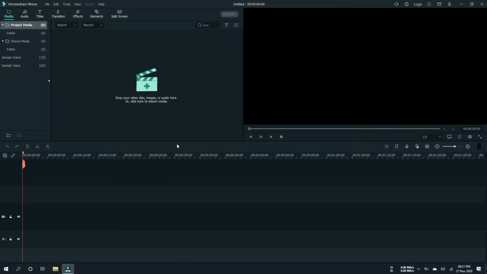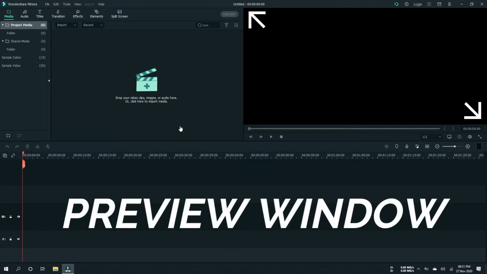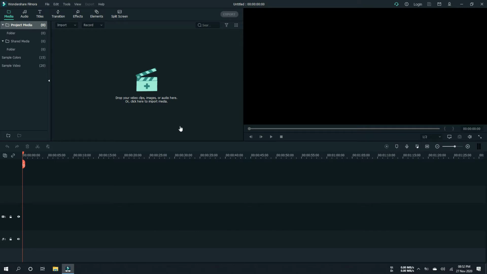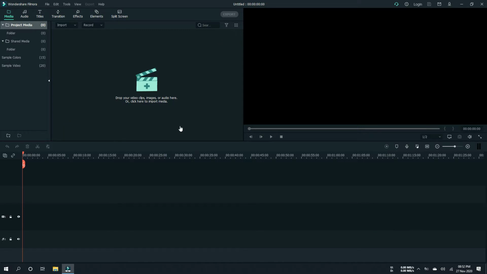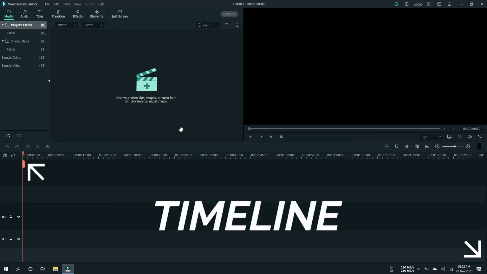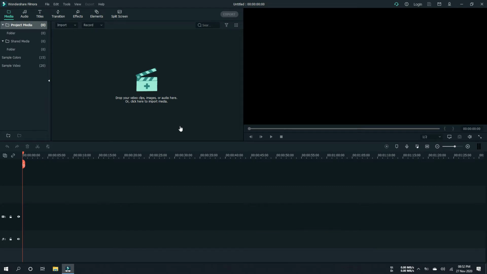Now what you see here is your layout for the workspace where all the magic will happen. The top right black colored box is your media and project preview window. And on the left side is where you keep and import all the necessary files that are going to be used in your project. Finally, at the bottom is your timeline. All of these can be resized to suit your ease of viewing and editing the video. Don't worry, I have given the list of timestamps and titles in the description so that you can follow along. With that being said, let's not waste any more time and get on with this tutorial.